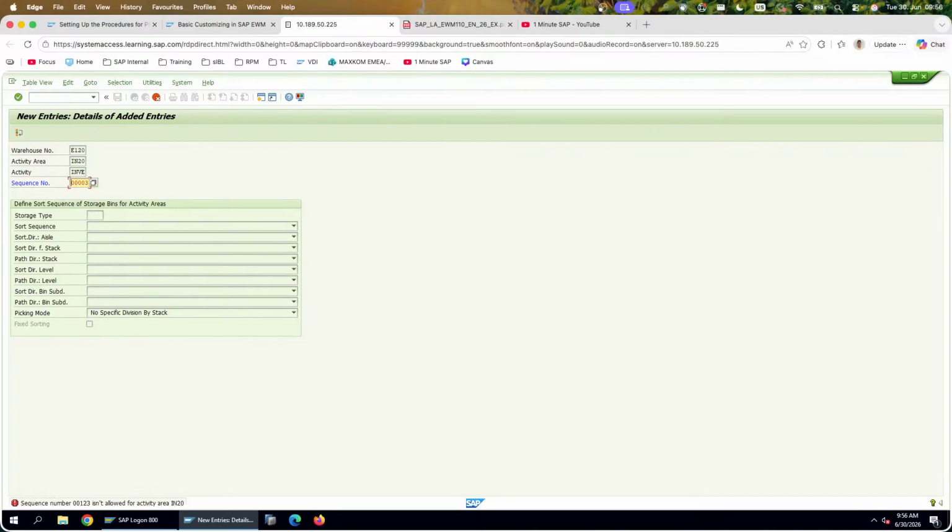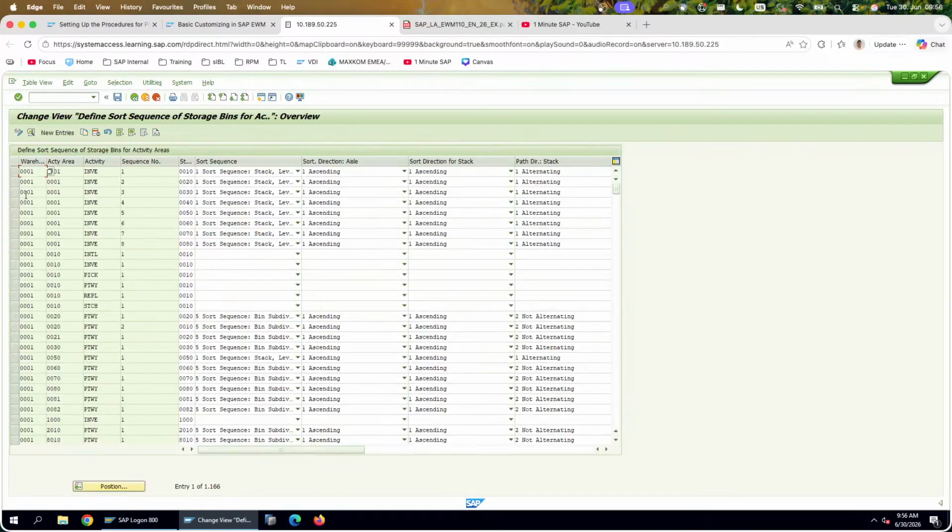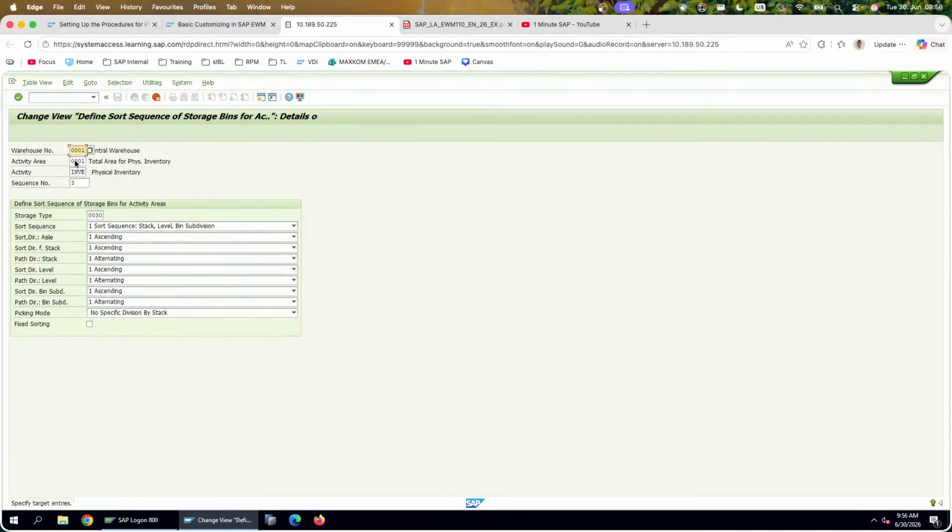Why isn't it allowed when I create it in the first place? I have no idea. But if I copy from another entry like this and change it to the exact same thing that I want, then it works. For whatever reason, I don't know. Alright, okay.